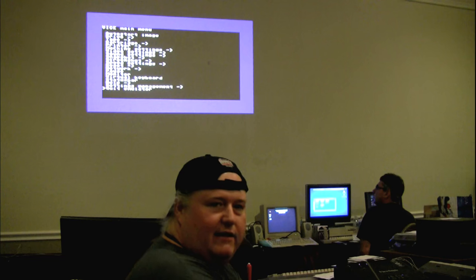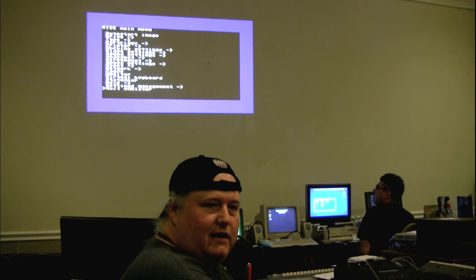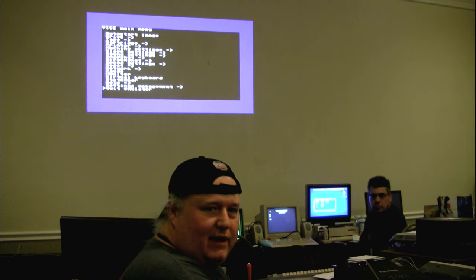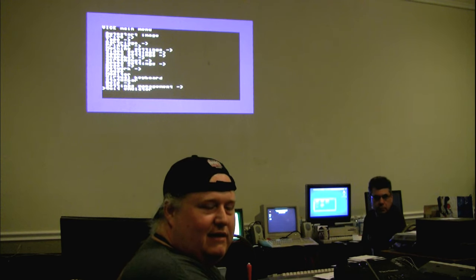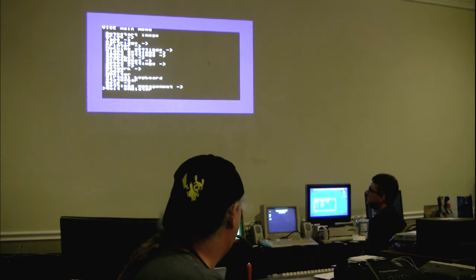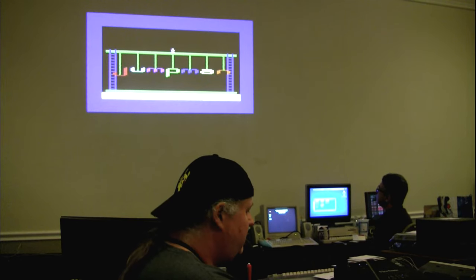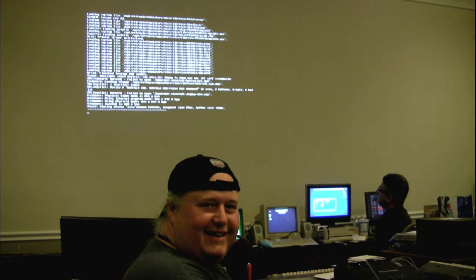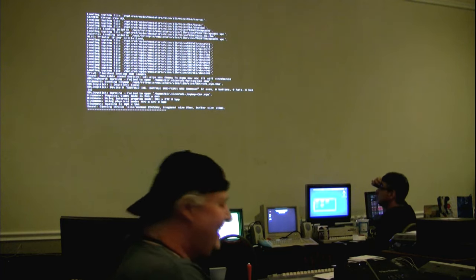Is there anything else anybody wants to see? I can show some of the game consoles if you're curious about that. What do you mean, the game consoles? Well, like Super Nintendo or anything. Oh, you mean on the Pi? If you want to see it running, just to see it. Okay, sure. Even though most of the stuff is C64 and Amiga stuff, that's the cooler stuff. Of course.